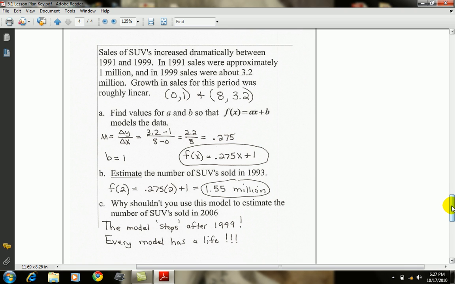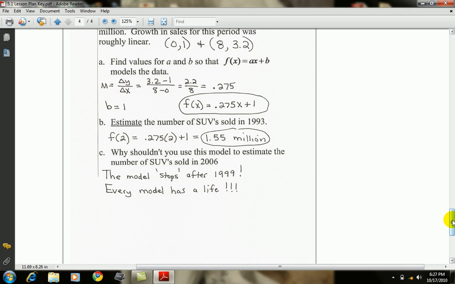So one of the things that I want you to remember, for those of you going on into statistics, is that when they give you a model to work with, and they're not all going to be linear, one of the questions you should ask the person giving you the data for the model is, how long is this model good for? If you tell me a model's good forever, your model's worthless. Okay, we're done with section 5.1.